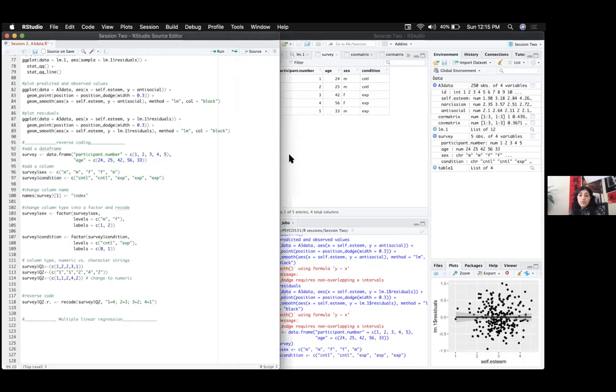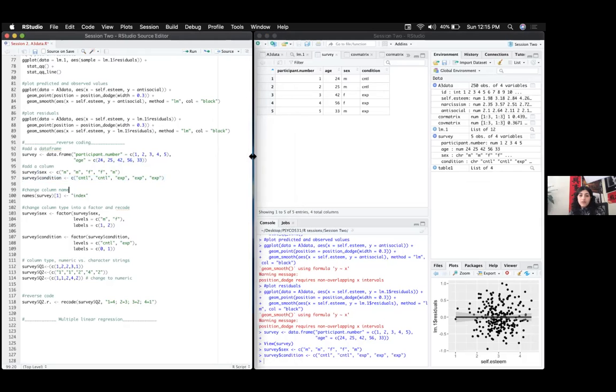Now, let's say if I want to change the name of one of my columns, I would basically put names. I would put the data file that I am making changes to, which we called survey. And I would indicate the column that I'm looking to change.